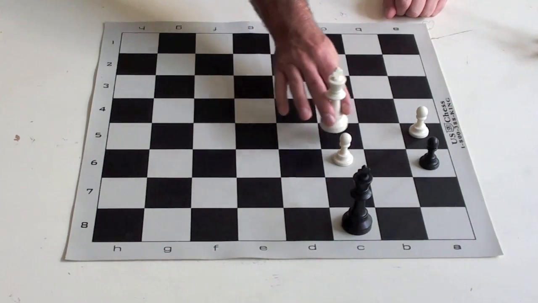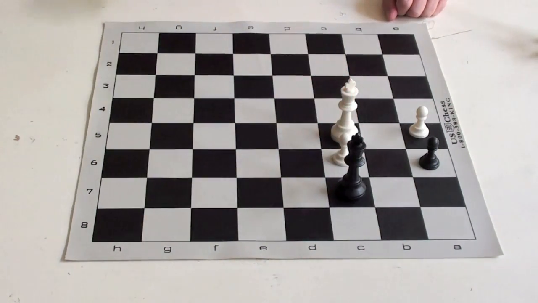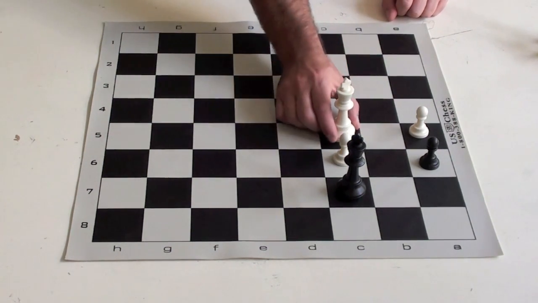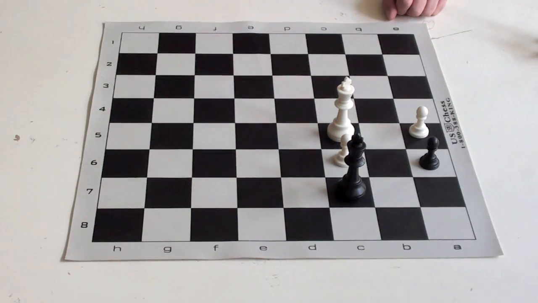If he brings his king behind the pawn, Black is merely going to just bring his king forward in front of the pawn, creating opposition. Opposition is where the kings are an odd square apart. Notice just one square apart in this position. And it's not your turn to move. You would have opposition. It's now White's turn to move.